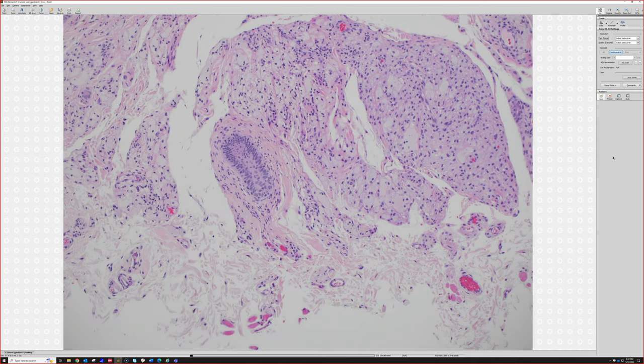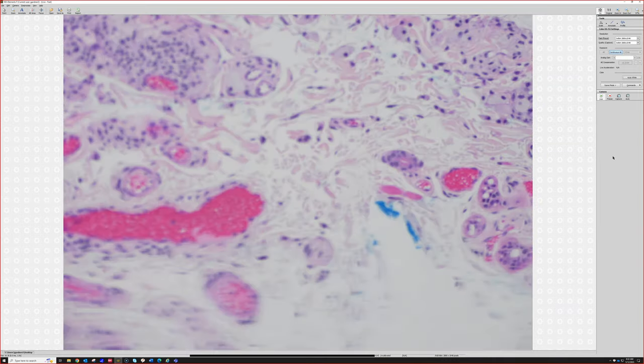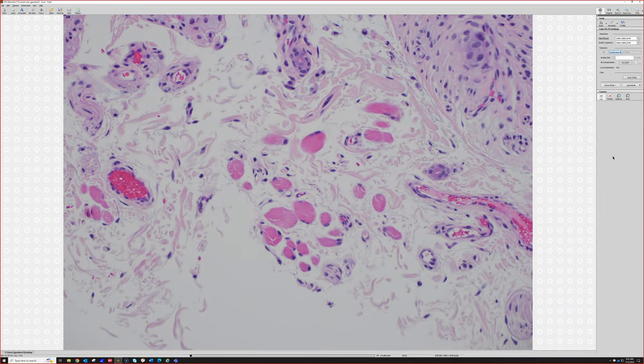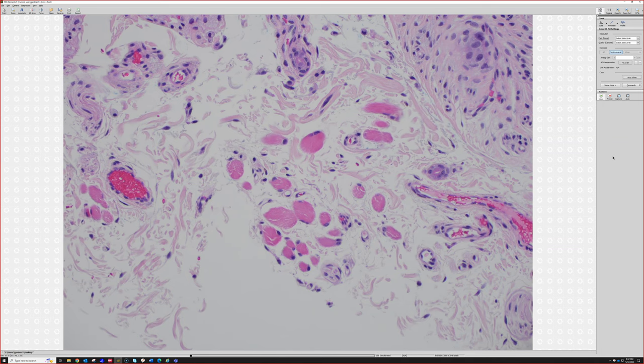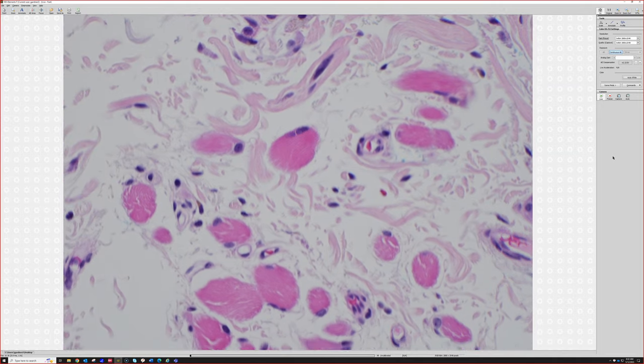Okay, and how can we tell that we're in the eyelid even without being told? Well, number one, we've got skeletal muscle here. How do I know it's skeletal muscle? Well, one, you can see striations if you've got a longitudinal section, but if you've got a cross section of it, look where the nuclei are. They're on the outside of each individual fiber. Remember, multiple peripheral nuclei around a fiber, that's what skeletal muscle does. And then if you look closer, you can see striations sometimes.